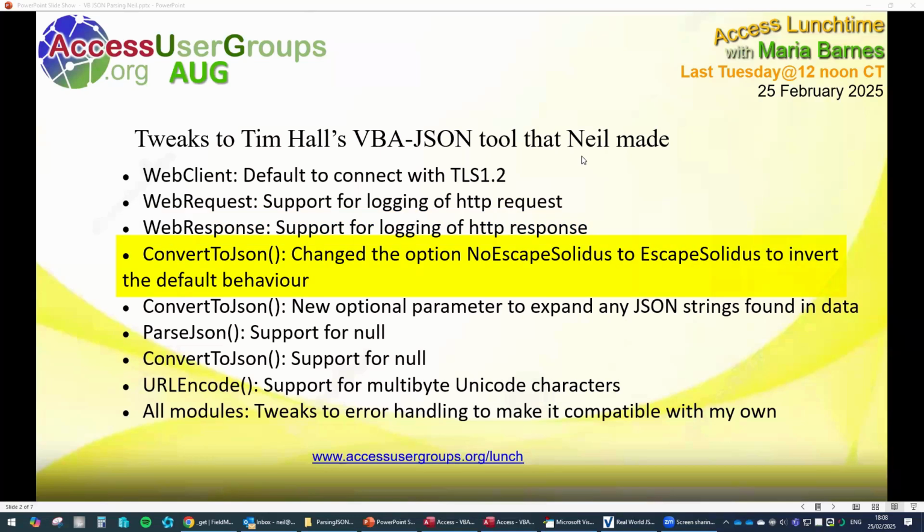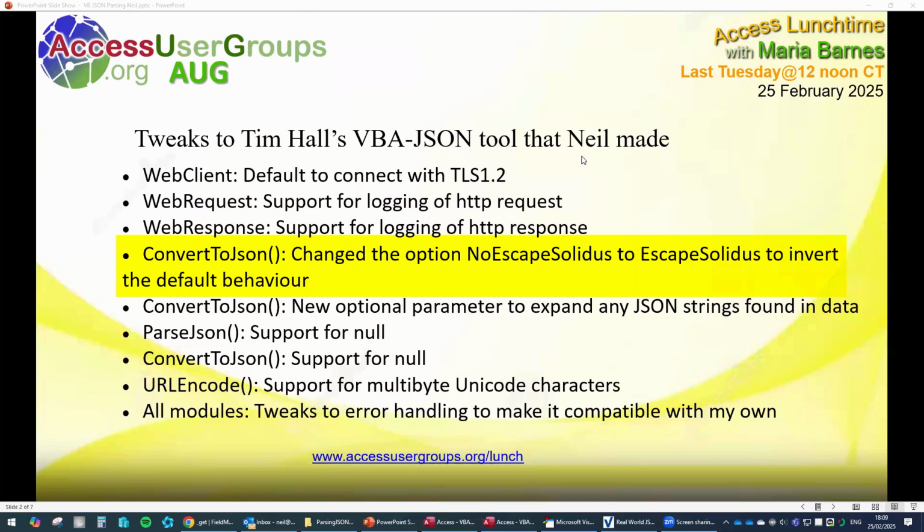There's another problem I faced was that within the JSON library, there's this standard option, which basically is no escape solidus. It sounds very, very difficult, but what it is that it's optional in the JSON definition as to whether or not you put an escape in front of a backslash. That's a solidus character. And the API I was talking to actually needed the escape solidus as the default. So I just changed the logic, really for my convenience, so that by default, my version of the VBA-JSON always escaped the solidus unless I told it not to, rather than the other way around.